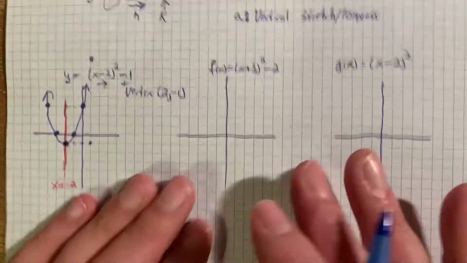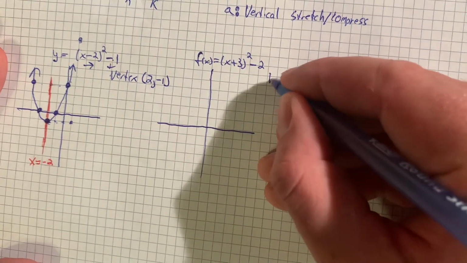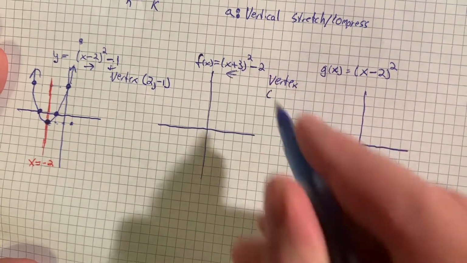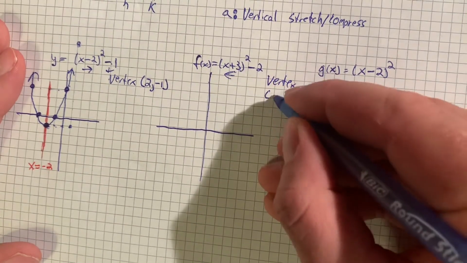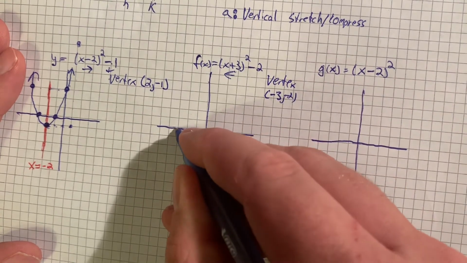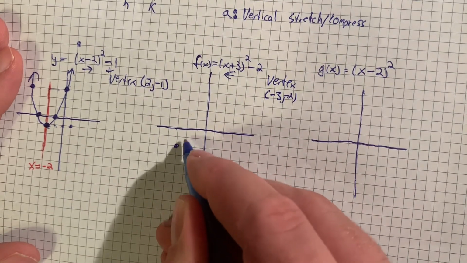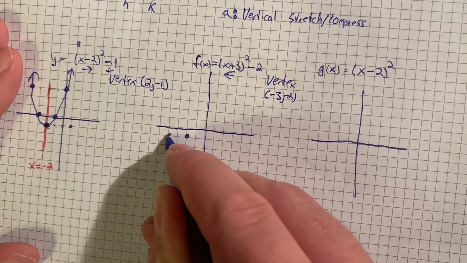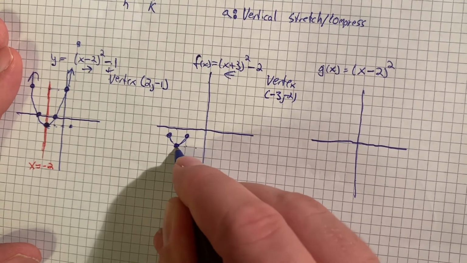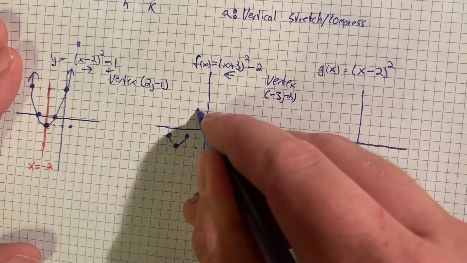Why don't you try this one on your own? What is the graph here? What is the vertex? We should see that the vertex is going to be 3 to the left. Remember, it's backwards from what you would think from our transformations. 3 to the left, so -3. 2 down is -2. So there's a vertex at (-3, -2). And then how do we make points from there? Well, 1 squared is 1 on both sides, because it'll be symmetric. Goes up in both directions. Then we go 2 over. So if we go 2 over from the vertex, 2 times 2 is 4. So we count up 1, 2, 3, 4.